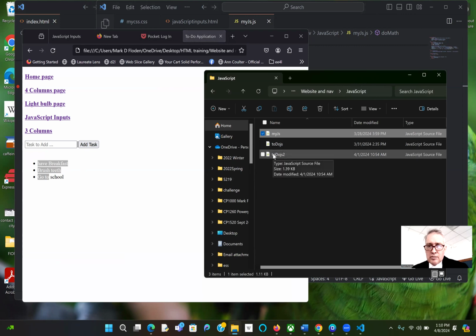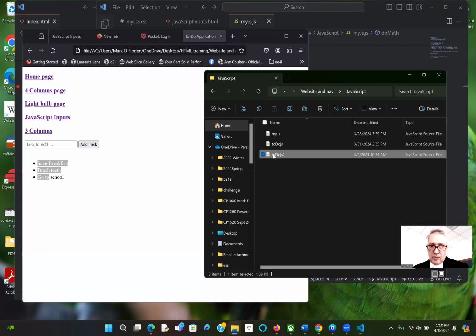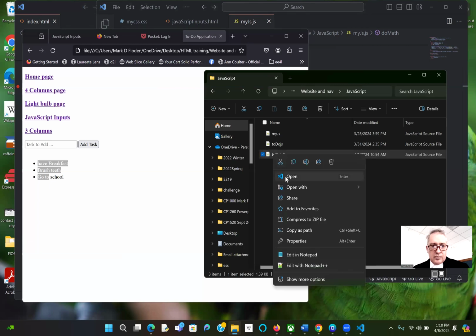Yeah, it might be in this one. Let's have a look. Well, how can I know? I can know by looking in the HTML. So, yeah, let's look in the HTML, because I've got two JavaScripts here, which are almost the same name. So I better find out which one I'm using. How I can find that out is I'm going to look in the HTML.